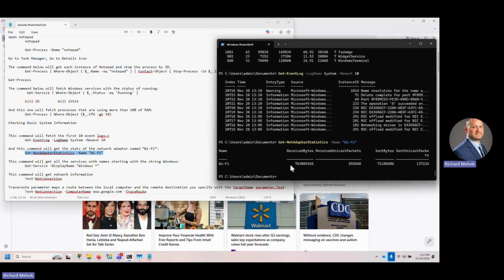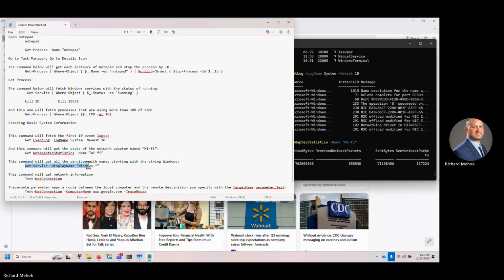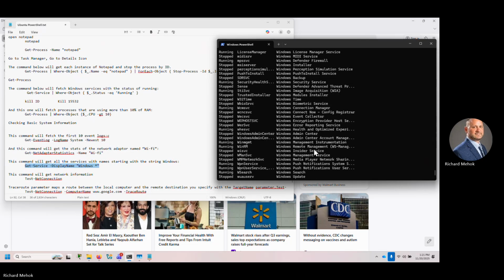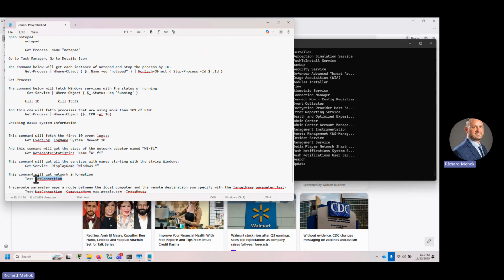So it tells you your Wi-Fi name, received bytes, sent bytes, unicast. So this would get all services named with the string Windows. And then this Test-NetConnection.